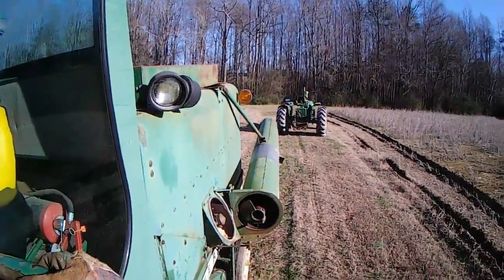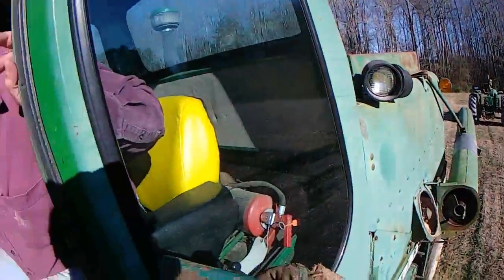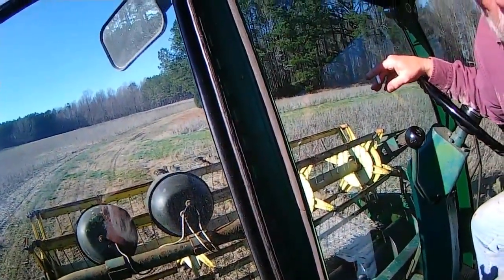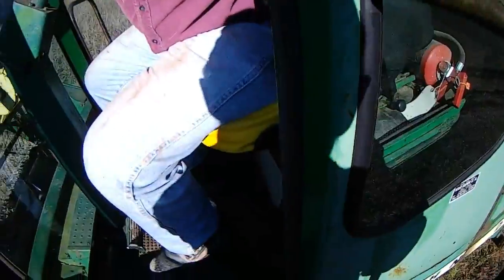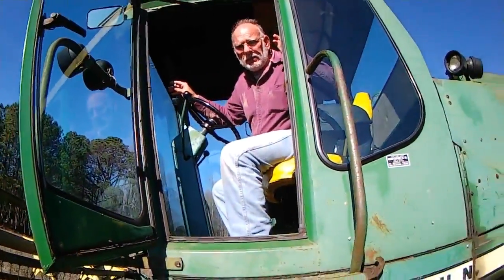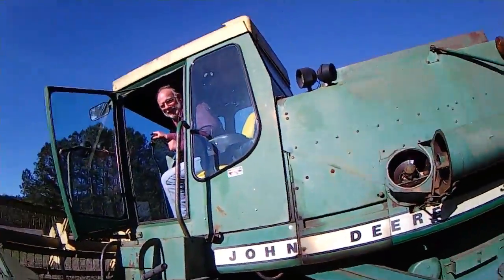All right, I'm going to get the 40-20 out of the way, and I'm going to go up on the hill and see what happens. You take a risk and go see what happens. This was very fortunate that the 40-20 didn't have to go digging a hole in soft ground. It was up here on the road. Hope I didn't break the combine. Go see if they'll still pick beans. It'll be up. Don't worry about it. They covered you right now. This is John Deere.